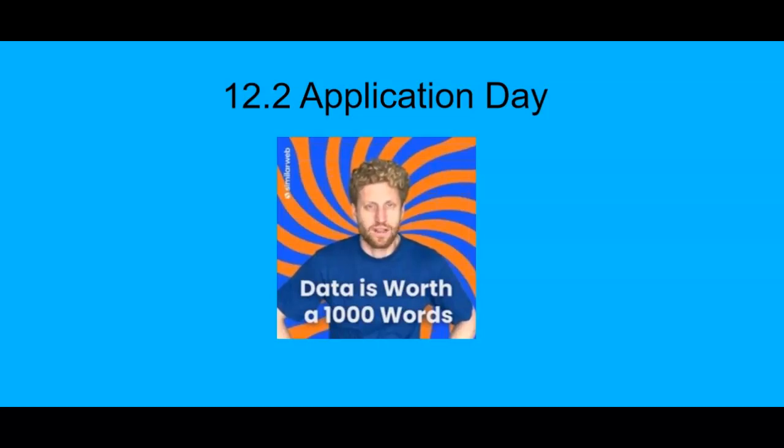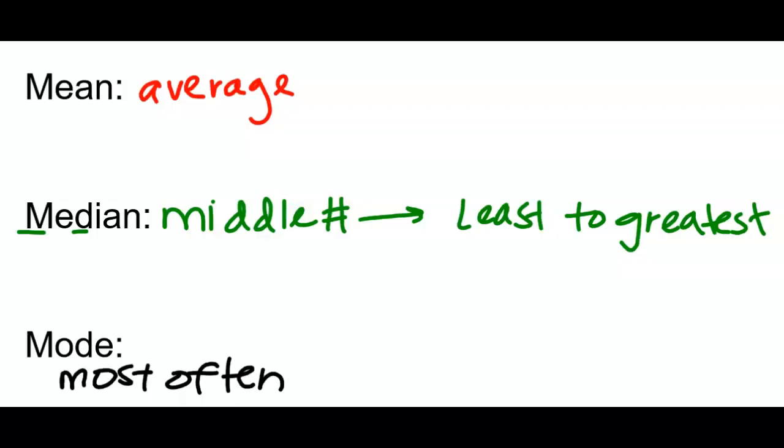So we've got 12-2. We are going to talk about some things that you've already learned. Mean, median, and mode. So what do I mean by mean, median, and mode? Well, they are our central tendencies. So mean is our average, which means we're going to find all of the numbers that we're looking at. We're going to add them together. When we add them together, then we're going to divide by however many we have. We'll talk about that more in a minute.